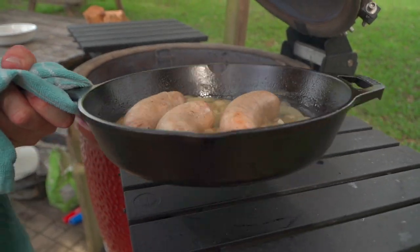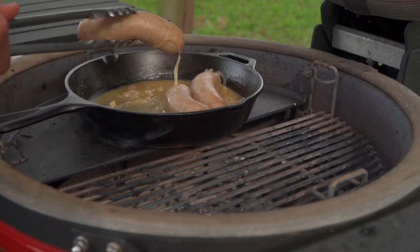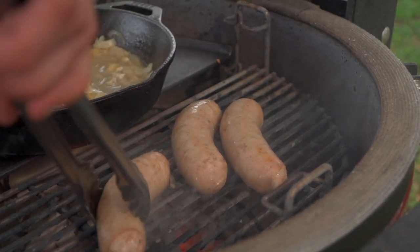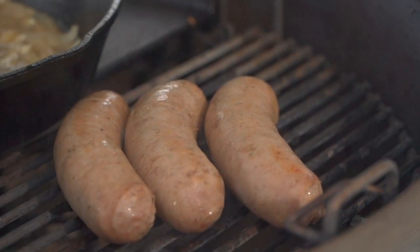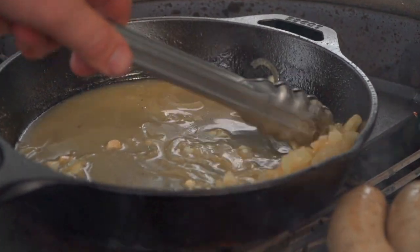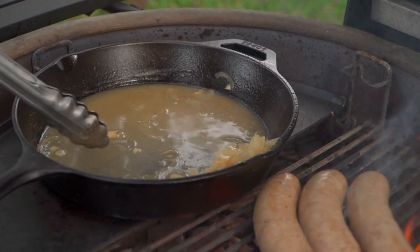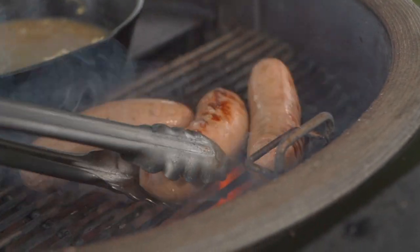There's still a little too much liquid in there, so we'll move this back. Let's go ahead and throw these babies right on the grill — they're 90% done right now, we're going to finish them up. If we were to throw these on this hot grill, the casing would bust. So we're still going to get that nice flame-kiss flavor and texture, but just finishing them on the grill is what we want to do. I'm going to start drawing these onions into a pile on this side — the liquid is kind of migrating downhill here and I've got access to these gorgeous onions. Let's go ahead and give these guys a flip.